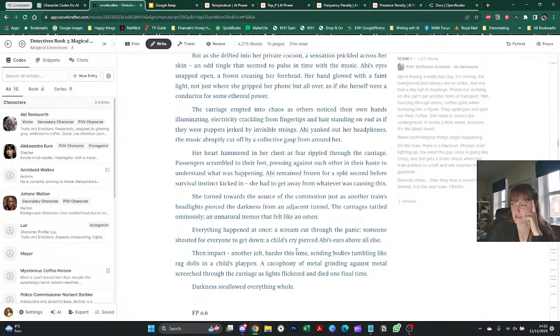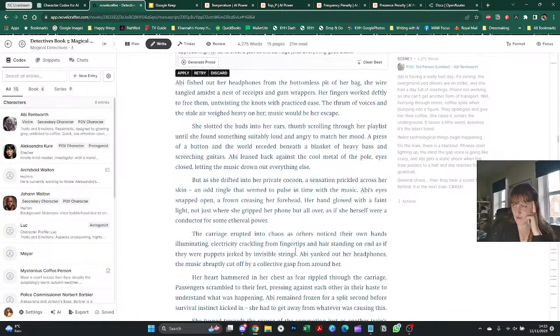Okay, I feel like with the frequency penalty down so much, we've got more GPT-isms, and it feels like a little bit more clunky.